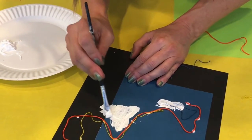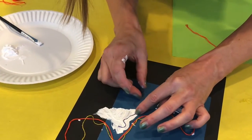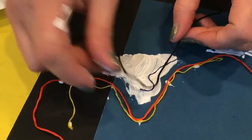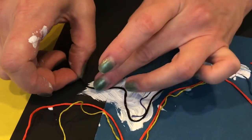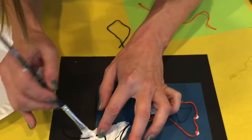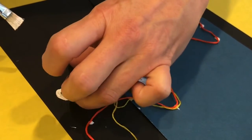And then what I'm going to do right here is put my blue thread right on top of it. So then that's going to stay white. Put a little more blue thread. This is dark, dark blue thread. That's going to stay white. And I'm going to tap this in there. Like I said, I'm a messy artist, so my hands are going to start to get dirty. And I'm going to put this in there, and then I can paint on top of it too, with any color. Yeah. Let's see what happens with this one. So some of it's underneath, some of it, like this one, is going to be on top.